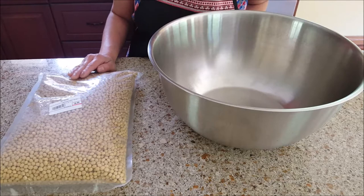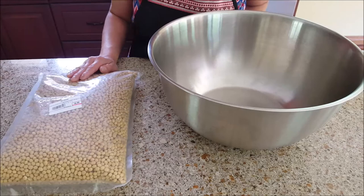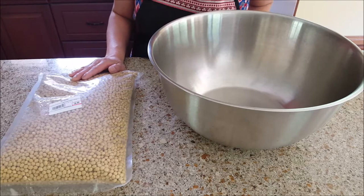Also, remember when you soak the soybean seeds in the bowl, you must have plenty of water in the bowl, probably about 1/3 water more than the seeds, because eventually during those many hours, the seeds are going to get larger. Therefore, you want to have a lot of water in the bowl so there's enough water to soak the seeds.